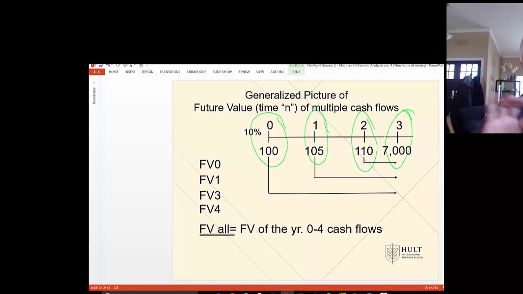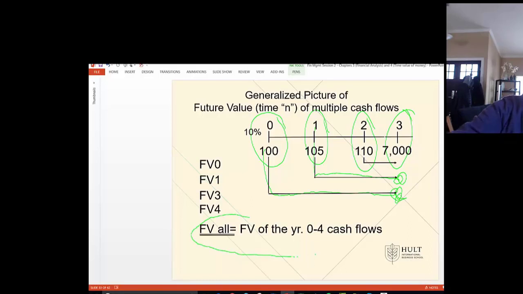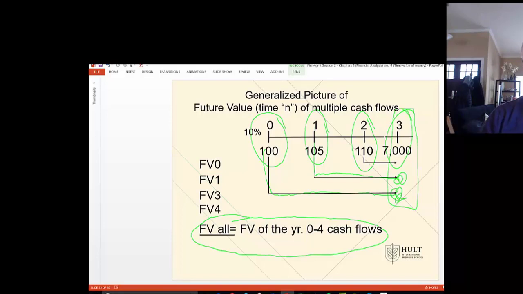So in this case, we go the opposite direction. We take this cash flow at time 0 and say, how much will it grow as of this point in time? Then we take this cash flow at the beginning of year 1, and we say, how much will that grow for that particular period? In this case, the future value equals the sum of what everything's going to be worth out at time 3. So that's a generalized picture of future cash flow, where money flows at a certain time, and then you sit and wait, let it grow, and see it accumulate to some later point in time. So that's this notion of future value.